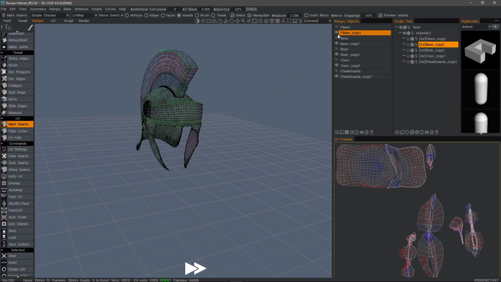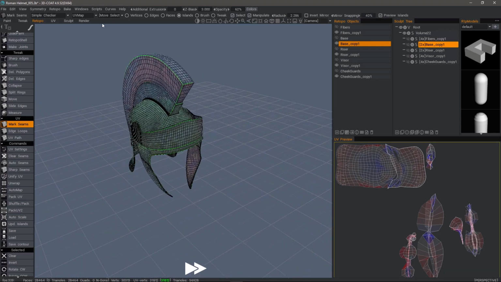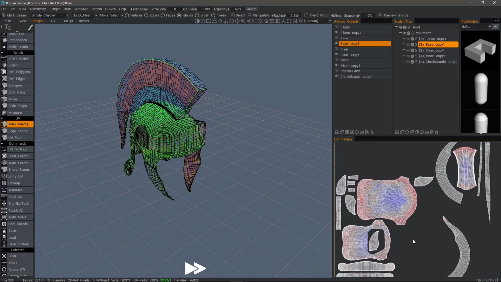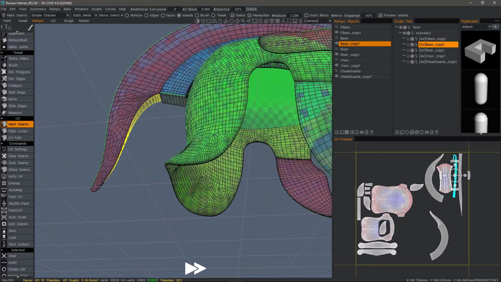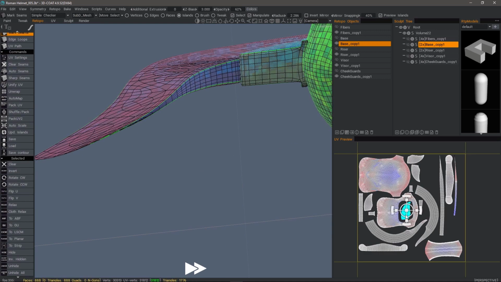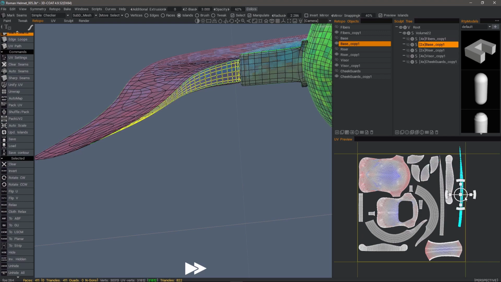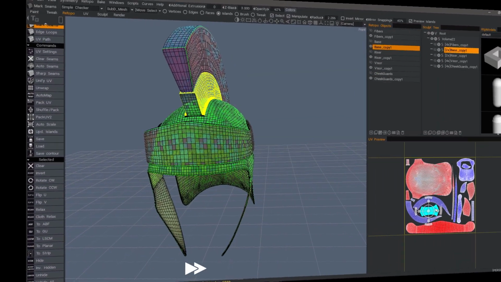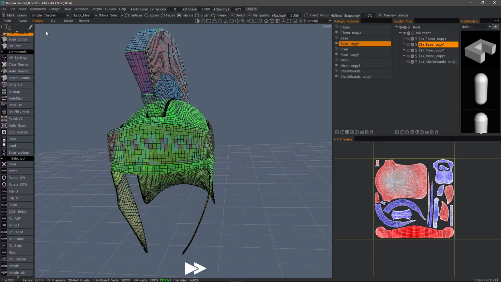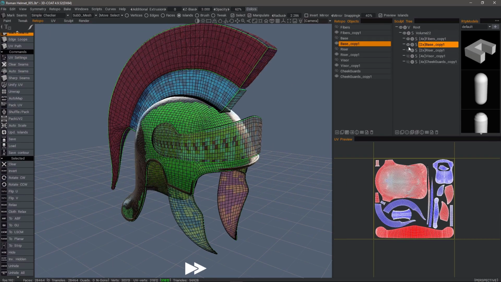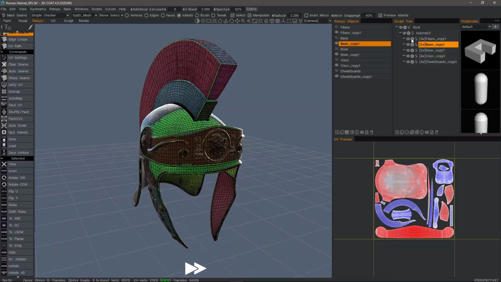I'll go ahead and select Mark Seams in the UV section, and then I'm going to select the new UV map that I just created and rearrange some of the furniture. While I do this, I'll go ahead and pause the video and then come back once I have finished. Okay, we're now ready to do our baking once we have the UVs completed. I'm unhiding all the voxel or surface mode objects.